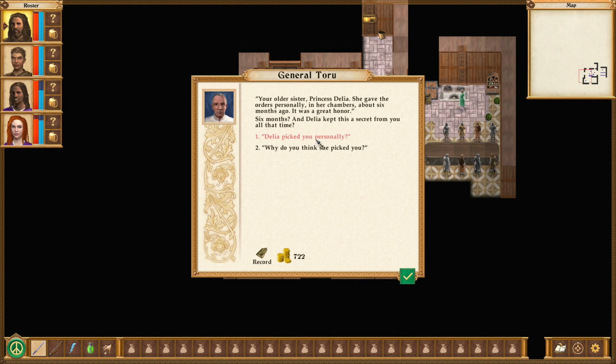So Delia picked you personally? I am experienced and disciplined. Why do you think she picked you? Because he just said it, but still. Because I know the Ahriel. They are frivolous and mercurial people. I have dealt with them. I know how to look past their nonsense and not be distracted by it.